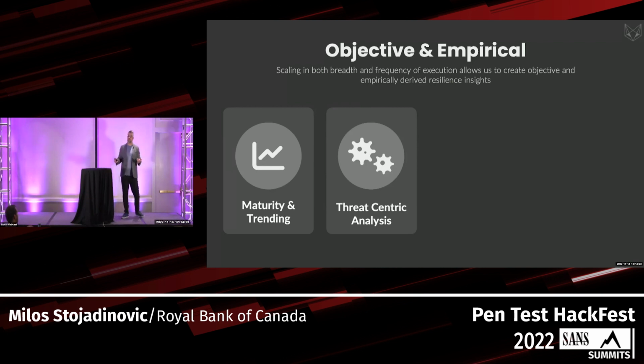You can step back and look at that from a tactic level, map that back to the kill chain and start understanding, hey, are all of our best capabilities all the way at the end of the attack chain? And do we want to shift that left potentially, or do we want to build that throughout?